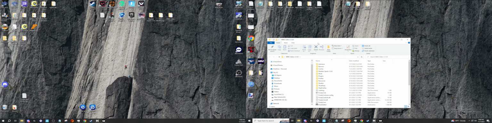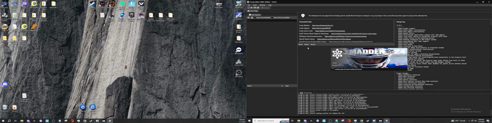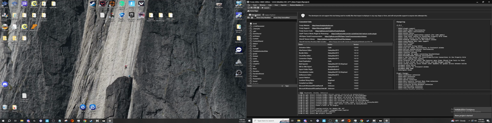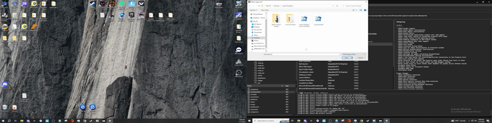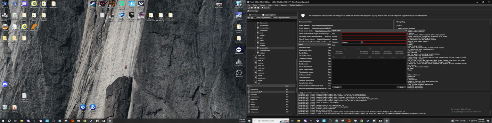So we'll go back into Frosty. Same process, we're just going to import that AST, that new one with the 256 pixel image of Rodgers. So we're going to go back to Legacy, Common, UI, Madden, Swappables, Coach Portraits, Import, Aaron Rodgers owns the Bears, Open. And then we'll make the mod again. So Aaron Rodgers owns the Bears.